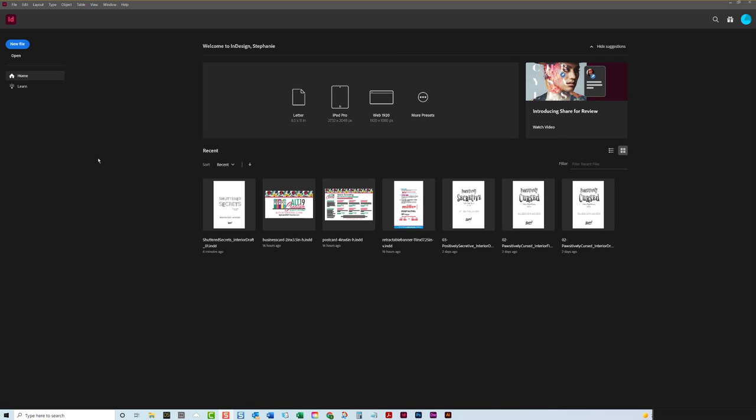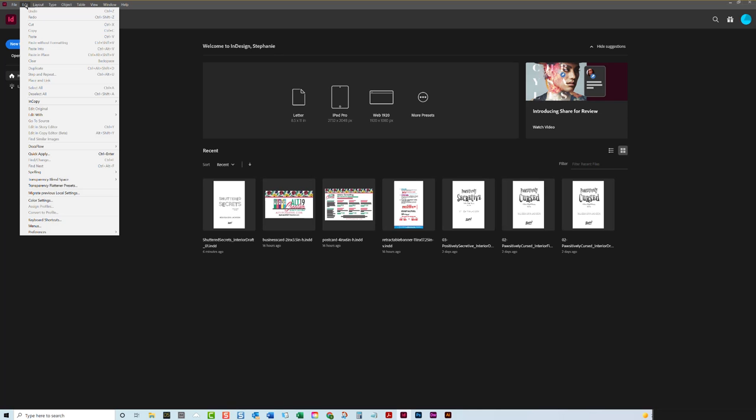When you upgrade InDesign from a yearly version, so recently the 2022 version came out, you'll need to reset certain preferences. InDesign used to get rid of our workspaces every time it upgraded, but luckily now it keeps our workspaces around. So what I recommend, if you have recently upgraded, is to go to your Edit Preferences menu.